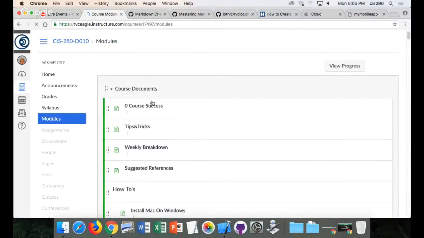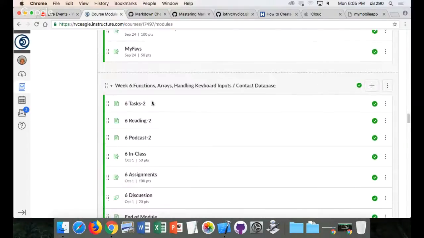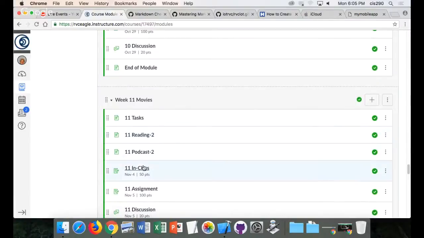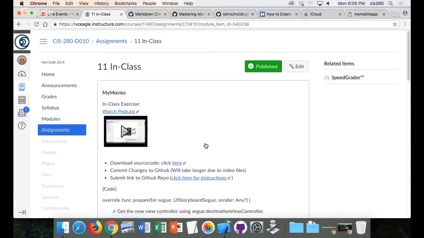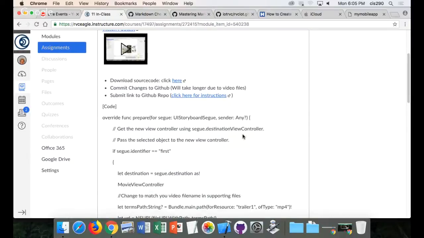Week 11, 2 weeks from tonight, the in-class is going to be My Movies. You'll be creating an app that will preview 3 of your favorite movie trailers.